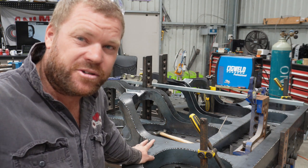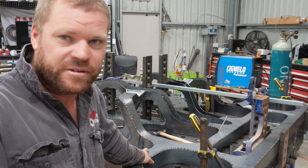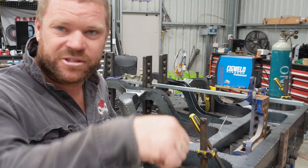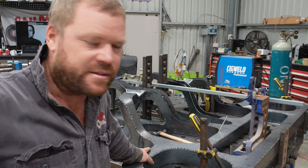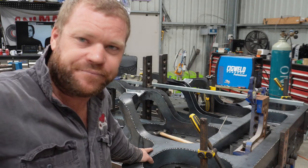So I reckon probably another day today and tomorrow I should have the back half of the chassis tacked together, and then the rest of it's sort of the footage I lost of doing this piece. It's just using that bending fork, goes a lot faster. So we'll get the other side done.